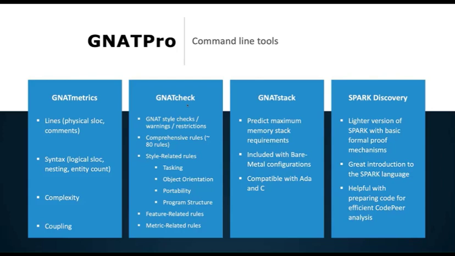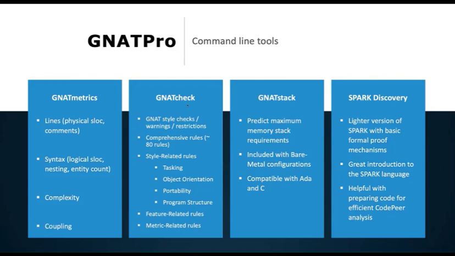So the Spark Discovery tool allows you to do some of this. It allows you to check to make sure you're within the Spark subset, and allows you to do basic data and control flow analysis. So it looks for things like dead code, and variables that are used before they're initialized. It looks for things like tests that are always true or false, meaning if you have an if condition and that if condition will never hit the else, let's say. It'll look for things like never-ending loops, to make sure that the loop exit condition can be met. These are all things that the Spark Discovery tool can do to help you make sure that your code is correct.